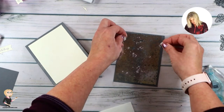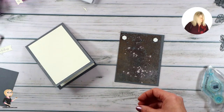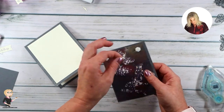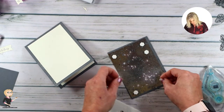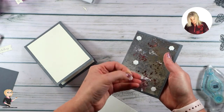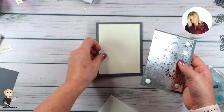Okay, so I've got some Stampin' Dimensionals here. I hope I answered that question for you. The question was, does it have the clear film on it and should that be removed? It has the clear film on it and it should be removed. Just like on any product that you buy, it's there to keep it from scratching. A lot of products with a delicate piece like that have that clear protective film on the top. I know our trimmers do. And I know I had mine on there for a long time before I realized it was even there.